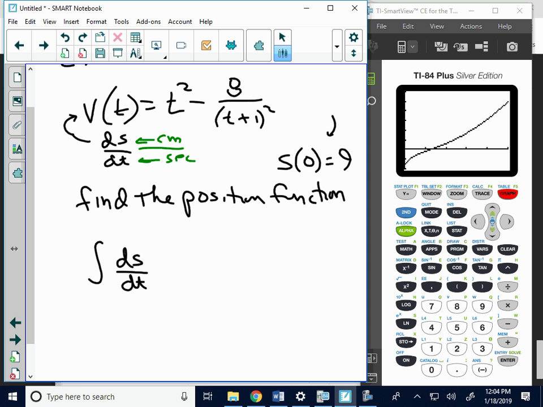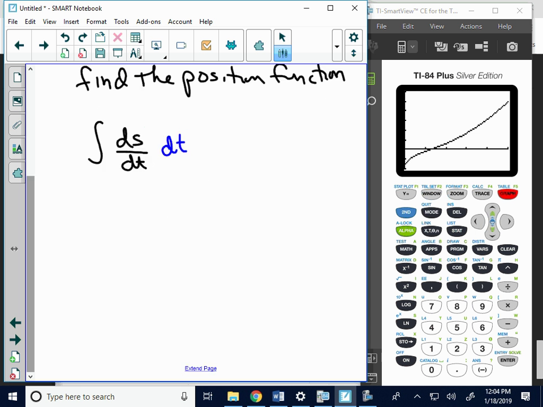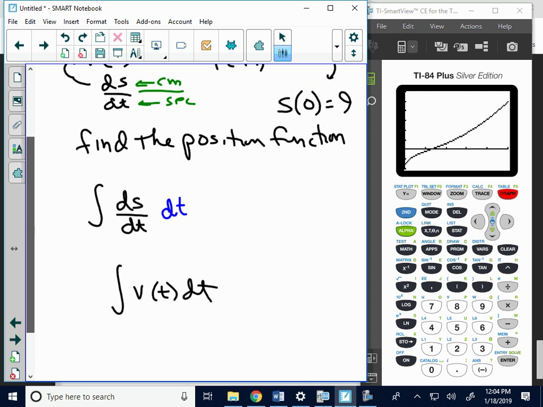But whenever we do these integral signs, it's real important to have a differential at the end, right? So let me just back up a little bit. I'm trying to integrate the velocity, and I'm just emphasizing by writing it as ds/dt times dt what's happening here. This is velocity, in centimeters per second. This is little pieces of time.